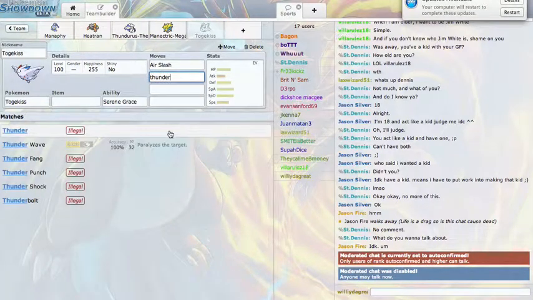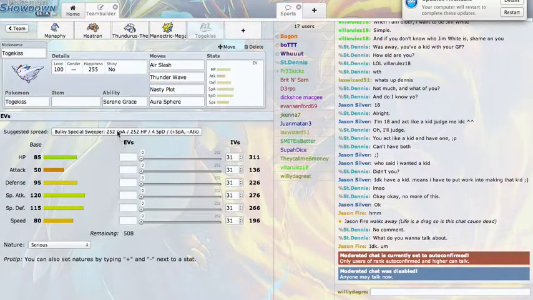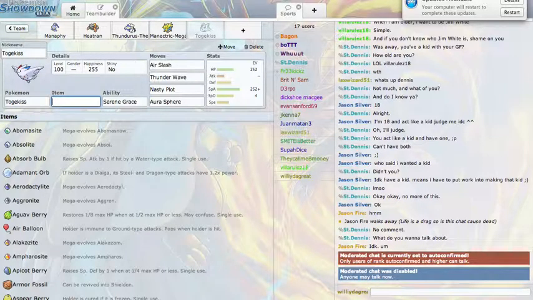Thunder Wave. Nasty Plot, and Aura Sphere. This set works really well for Togekiss because Serene Grace allows Air Slash to have a 60% chance of flinching. And I like to give my Togekiss Life Orb. No! Togekiss Leftovers.